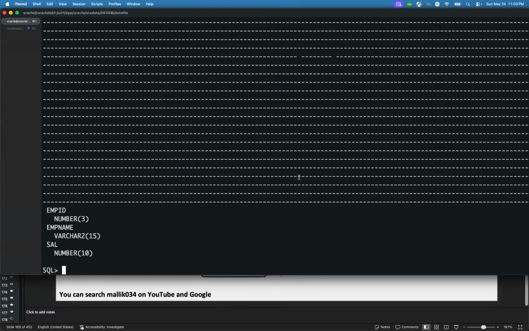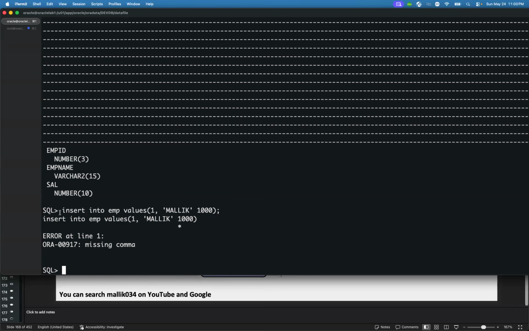And now that apps user is going to insert into emp values, employee ID 1, employee name is Malik, employee salary is 1000. Comma is missing.